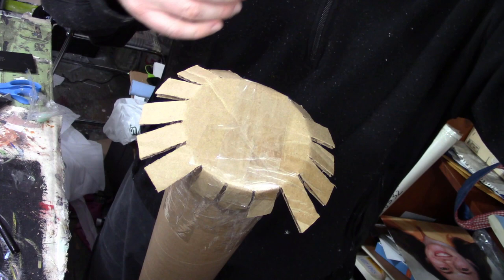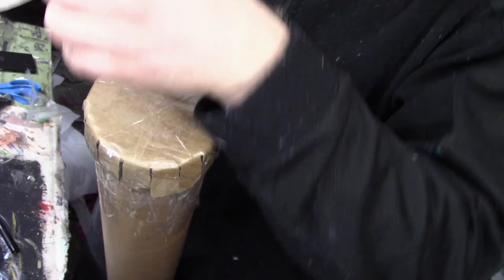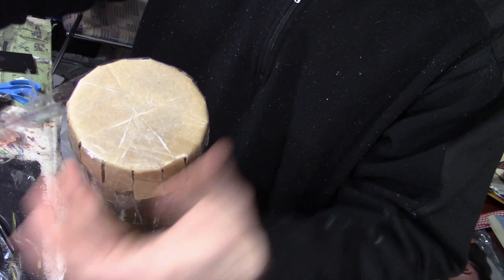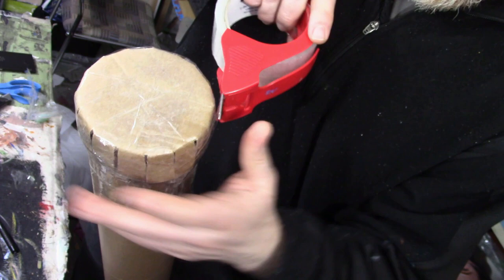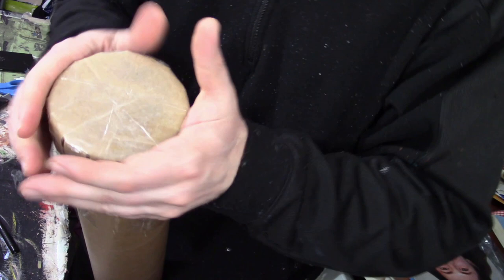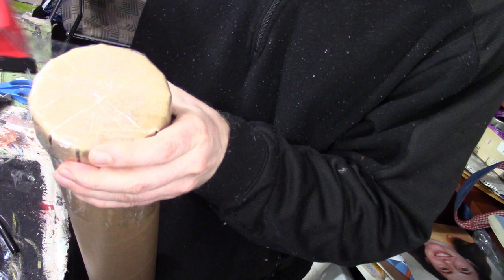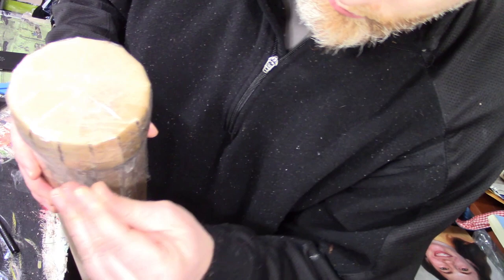That inner cap was taped in solidly; this outer cardboard one is taped over that, and we go across in the other direction, anchoring it down really tight on both sides. After we have everything anchored down we tape around the circumference of the tube several times. I don't think it hurts to have too much tape when this is being shipped all the way to Brunei — I just want it really tight and really solid. You can test it by holding up the tube when you're done and making sure nothing is rattling inside, and that nothing is going to fall out.